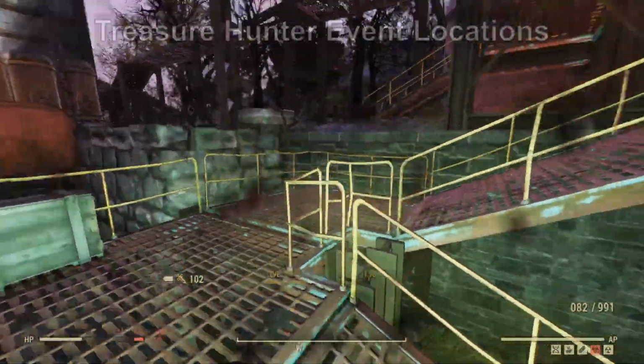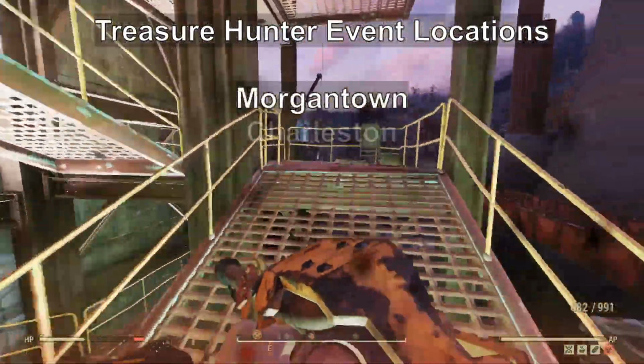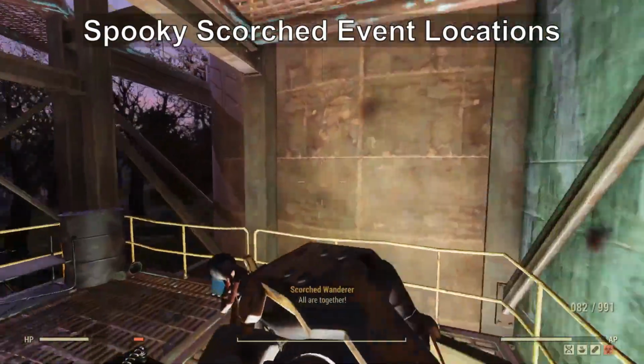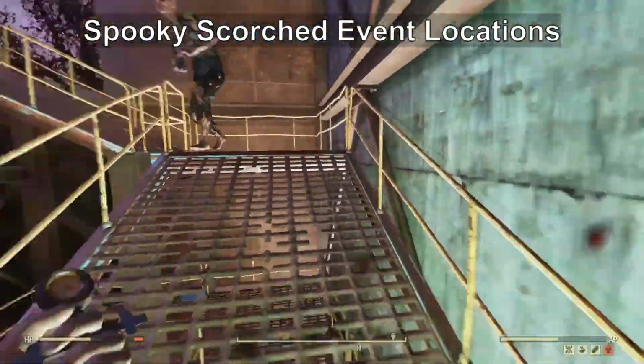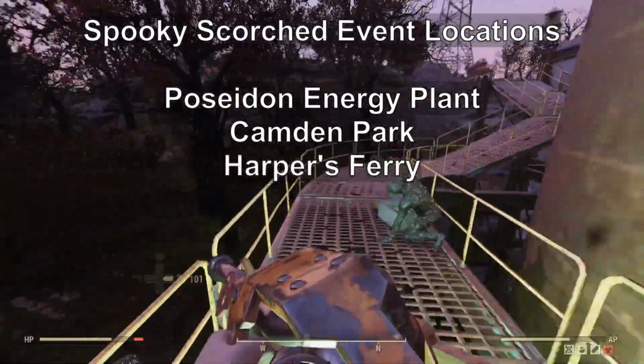The treasure hunter event guide I made, linked in the description, shows that Morgantown, Charleston, and Camden Park spawn the most treasure hunters. The spooky Scorched event guide I made, linked in the description, shows that Poseidon Energy Plant, Camden Park, and Harper's Ferry spawn the most spooky Scorched.